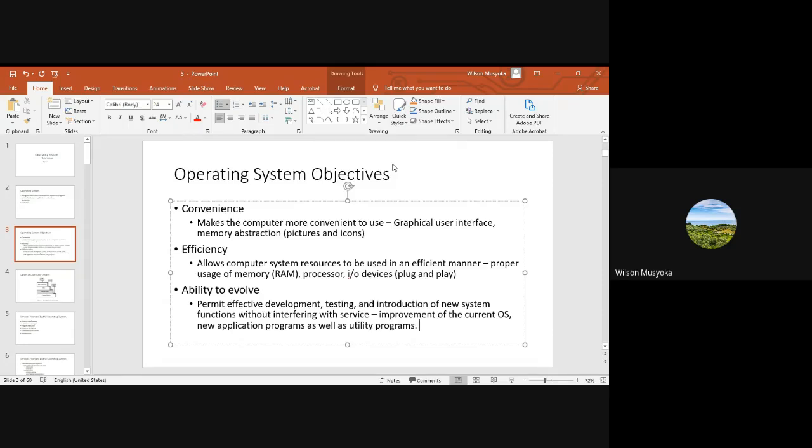So all of these, what we are saying is that you can introduce them, you can make the operating system become better, but you are not affecting its service. The way it used to provide the services to the user, it continues to do that even in a better way as it evolves. When we are talking about evolving, we are talking about evolution from when it was just a simple thing to when it can work even better.